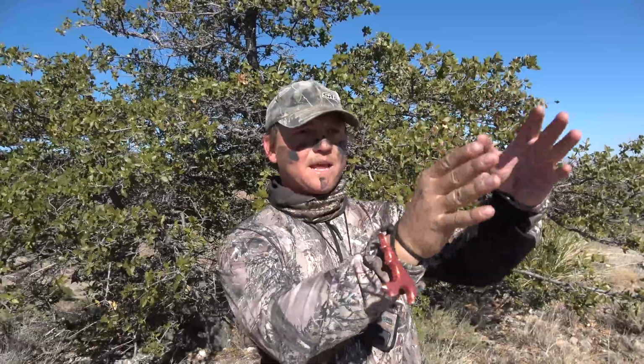Well, I am back, and unfortunately the stalk wasn't fruitful. I did not get a deer, but it was not because I blew a stalk. It actually went perfect, really good conditions. I was creeping around junipers, and finally I saw him bedded, right around 100 yards, and he was looking away from me, quartered away, but his head was looking away. So I could keep tabs on his antlers and make sure if he got startled, I froze.